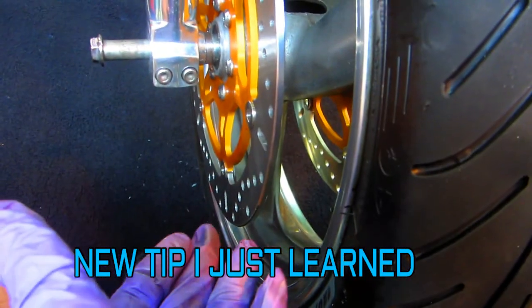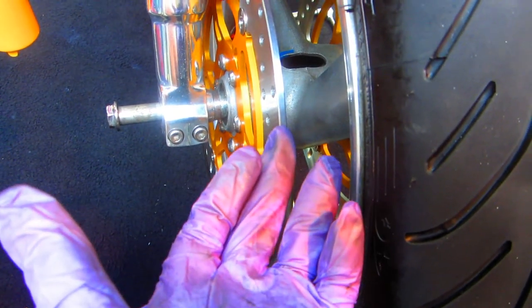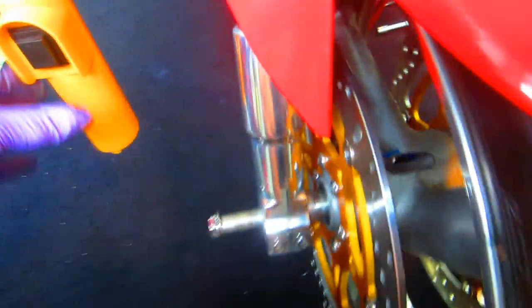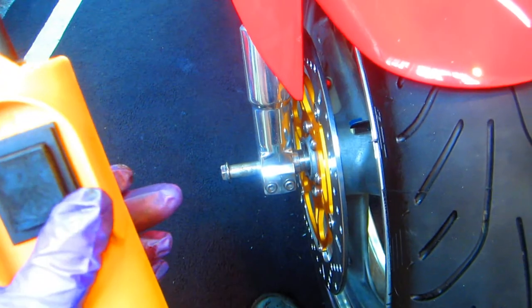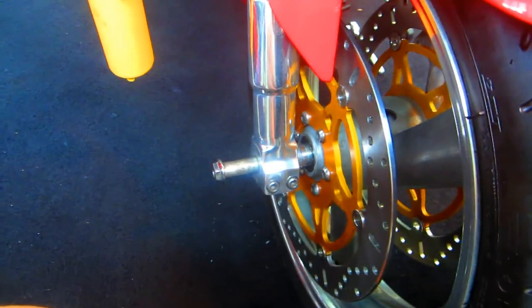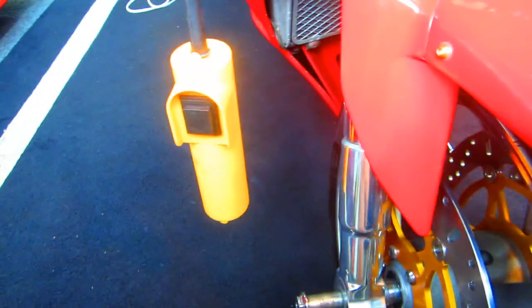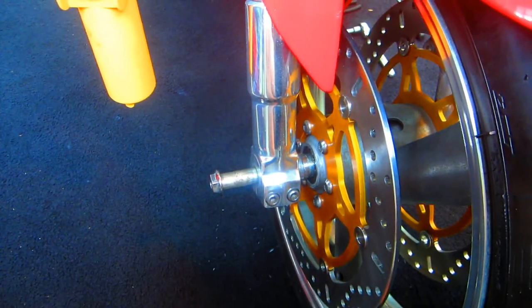I've always had the issue of when I have to put the front wheel on, the bike is off the ground and I have to get my feet underneath it and raise the tire up using my feet. Well, in this case, what I did was just a little bit different. Instead of raising the tire, I just lowered the bike right onto the axle, right until everything lined up. And that worked out just as good as can be. I can't believe it. I probably did it 10 times the other way. But anyway, having this $75 tool saves your life. It's unbelievable. And I work alone almost all the time.